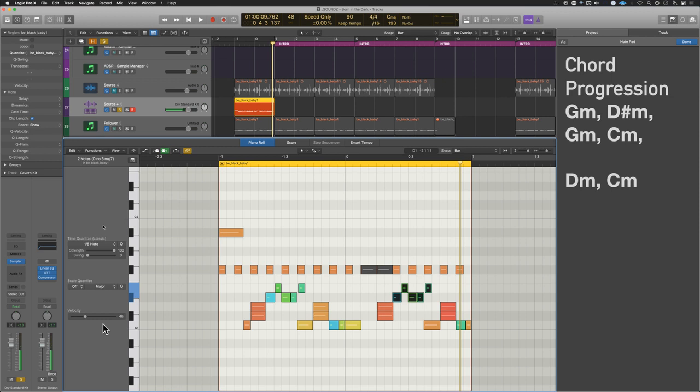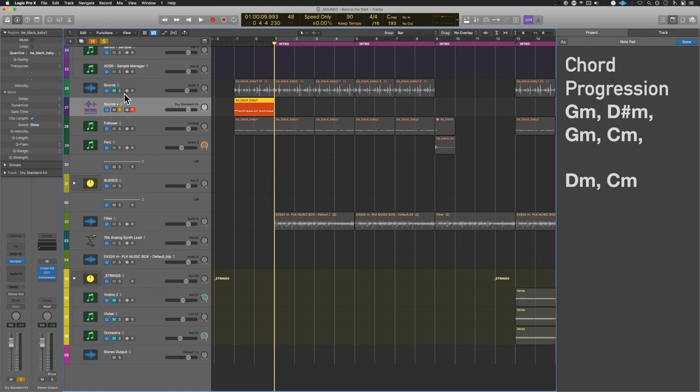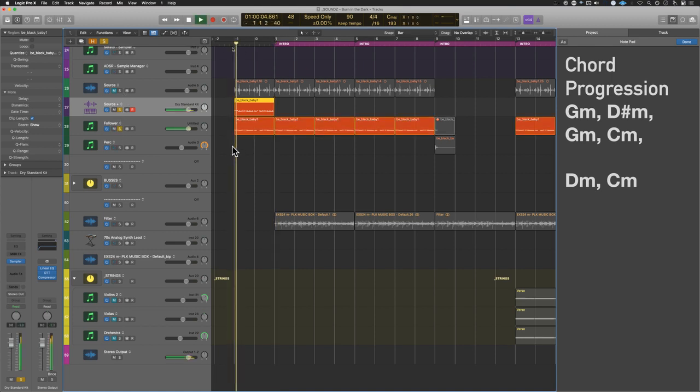All right, I'm gonna play with the velocity, see if this helps at all. Doesn't sound that bad. Bear in mind, it's also going to be in the background, so we're really not going to hear this. We're going to feel it more than we're going to hear it. Let me show you what I mean. Cool.